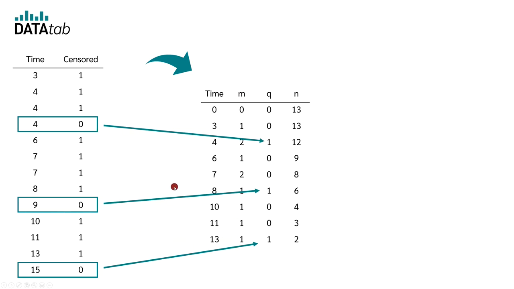It should be noted that the time at which the respective censored case occurred does not get its own row, but it is assigned to the previous time. Let's take a look at this case. The censoring has taken place at time 9. In this table, however, there is no time point with 9 years, and it is also not added. The respective subject is added at time 8. Now we can again calculate the values for the survival time curve.